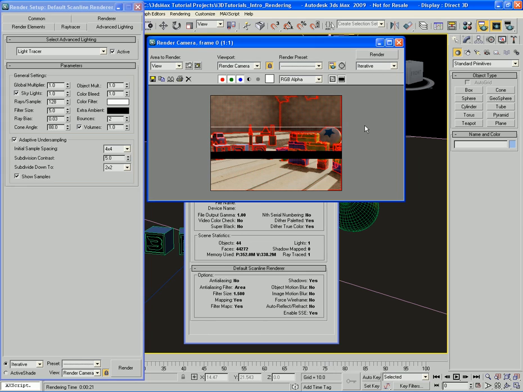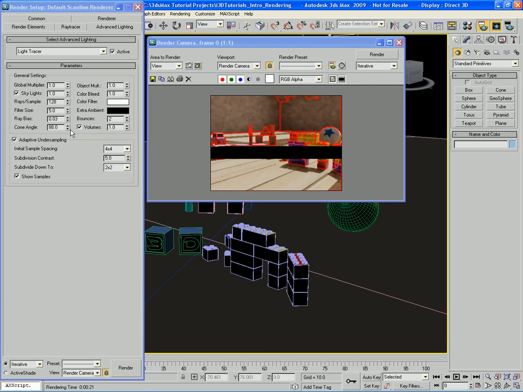Okay, I can already start to see that that's looking much better. I like the lighting in the room. I also like the light distribution. All we have to do is get rid of that splotching, that variance and that blotching artifacting effect that's going on in the scene, and we'll be good to go. So let me cancel that render out. Escape on the keyboard again to do that.